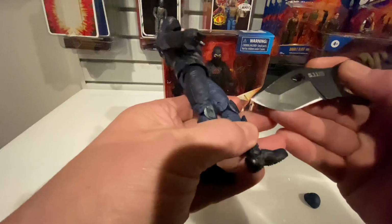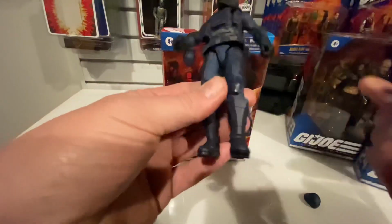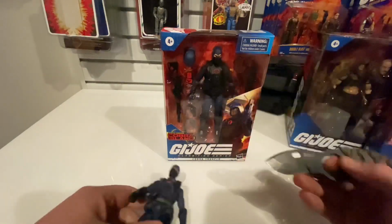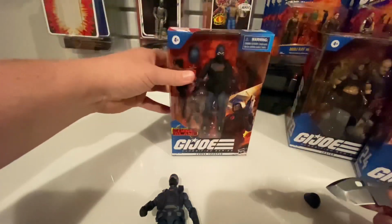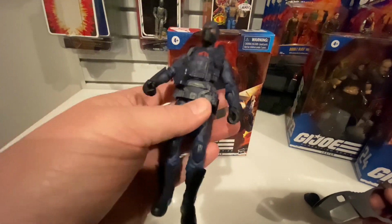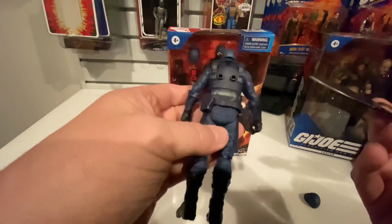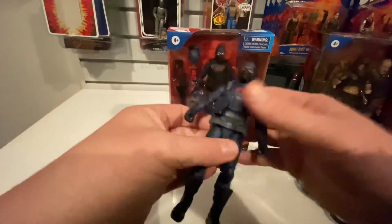But you have the dark blue, and you have a gray paint app here around the edge of the knee pad, and you have the dark blue paint apps on the outsides of the legs. You have the gray webbing actually painted and not just a solid black like on the Cobra Island figure. The web gear for the Cobra Island figure is just solid black with no paint apps. And on the Infantry figure, you have a dark blue molded plastic with a gray paint app on all of the webbing. And you also have different shades of blue on padded areas of the uniform. So overall, this figure, in my opinion, has much better paint apps than the Cobra Island figure does.